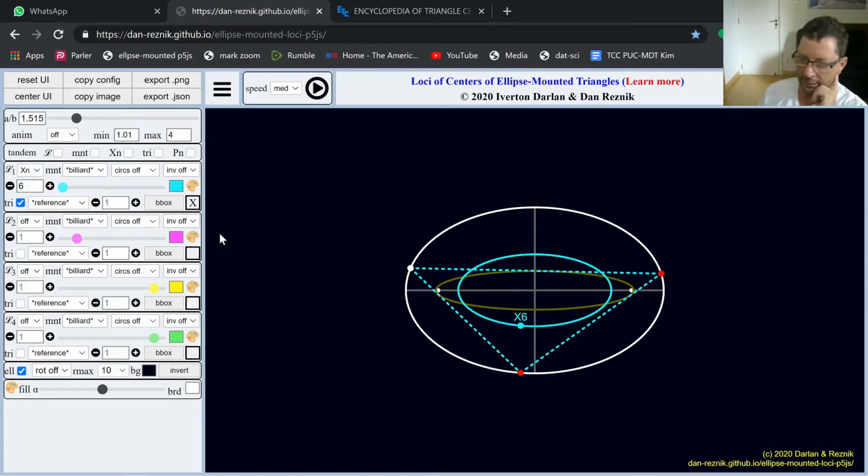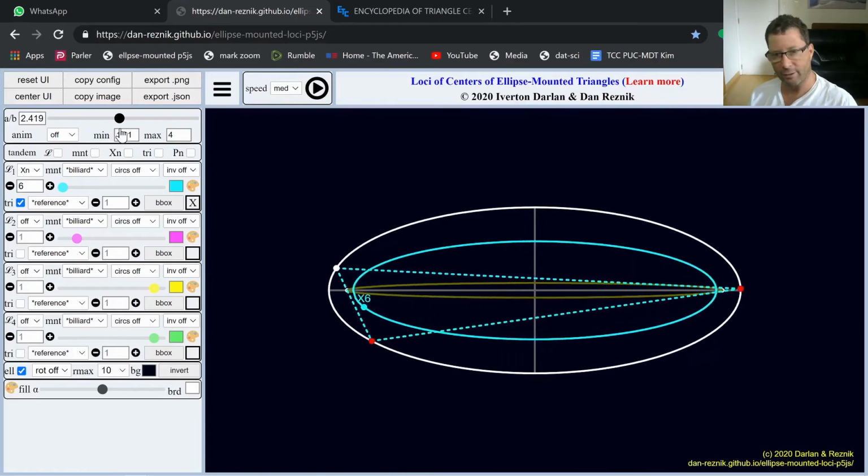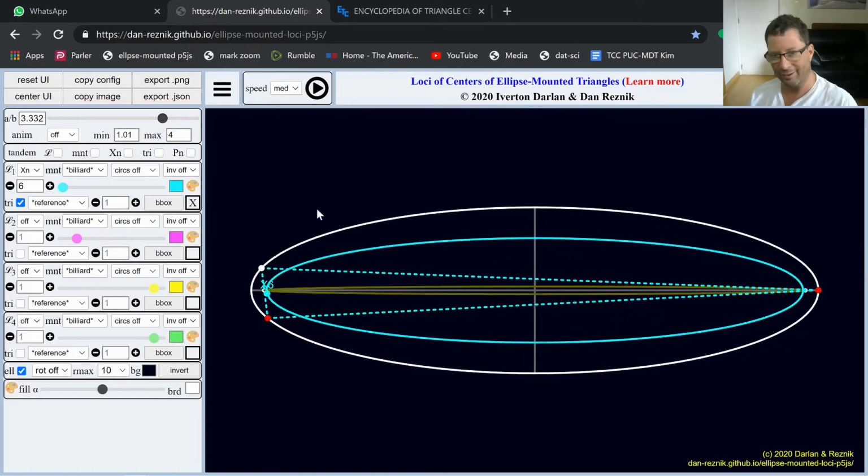This is called the symmedian point. Now notice that the little e has disappeared from here. And here, where I had an indication of what kind of conic it was, now I have an x, meaning I don't know what kind of curve this is. It turns out this closely resembles an ellipse, but it's not an ellipse. It's actually a quartic. If you exacerbate the A over B a little bit, you start getting a sense that this thing doesn't really look like an ellipse, but it's actually not easy to tell.